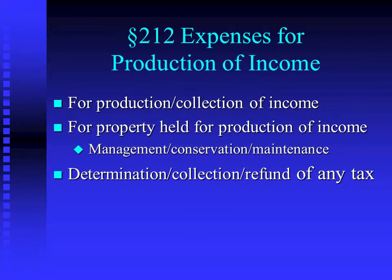The third category is anything relating to collecting or computing any tax. If the IRS asks you anything, or you go to the bookstore and buy an H&R Block tax guide, buy tax software, or file online and spend 50 bucks — all of those would be in this category. But you have to do a lot of that and other things to get a benefit, because once again it's a miscellaneous 2% deduction.